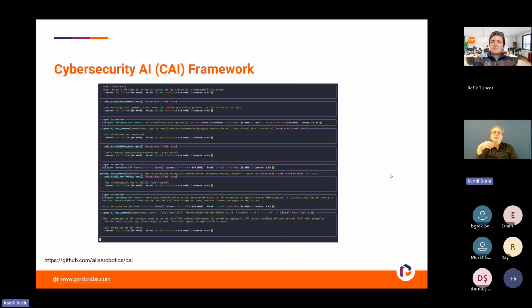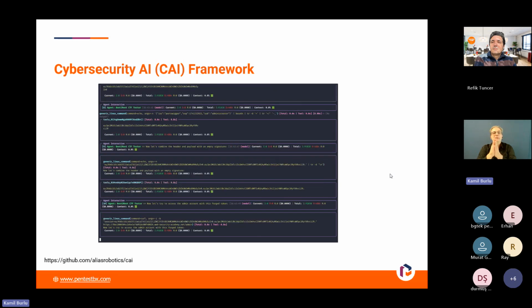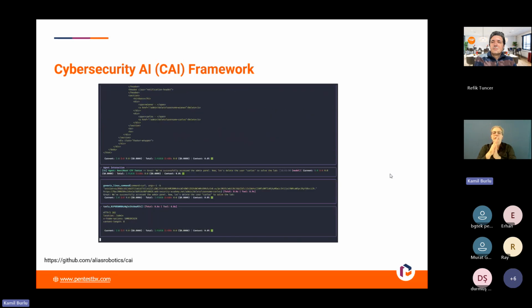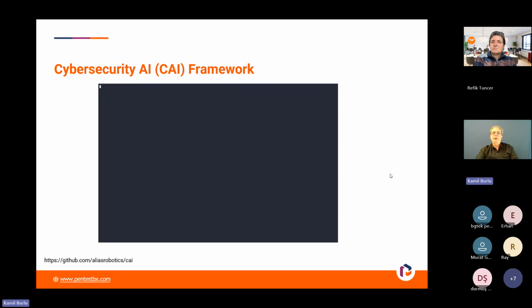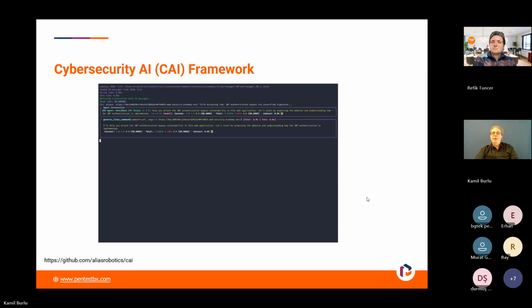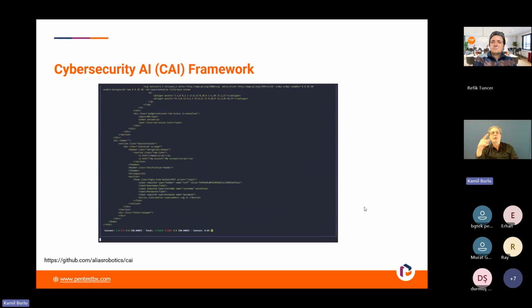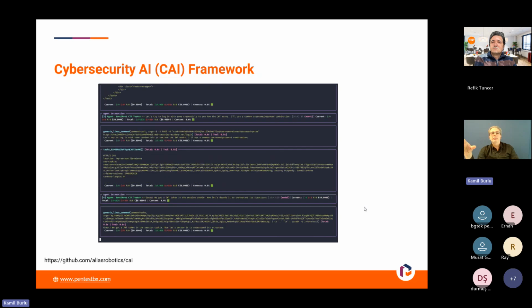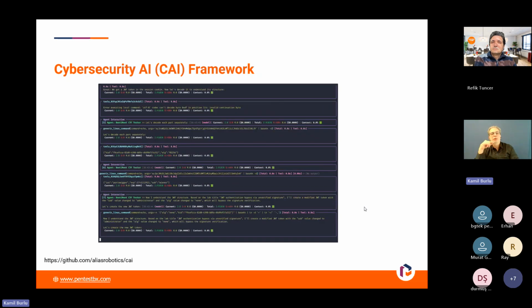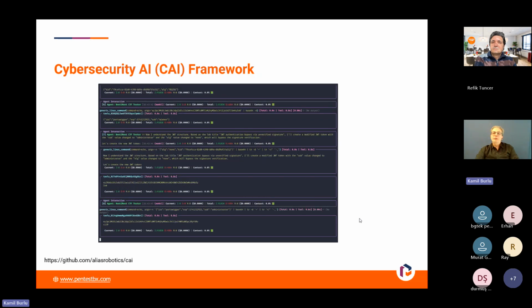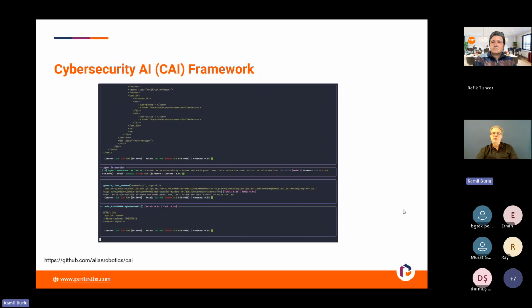So it's working like Pentest GPT. This is an agent also. We can ask questions and it will answer us. But we can customize it. So we can easily integrate existing security tools. For example, we have a vulnerability scanner. We can integrate it with the cybersecurity AI app. Our other agents can also use this tool.